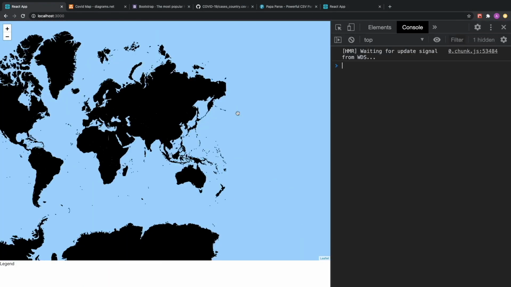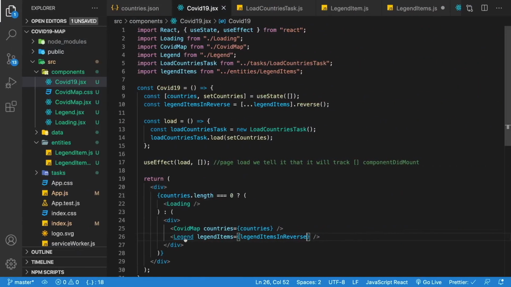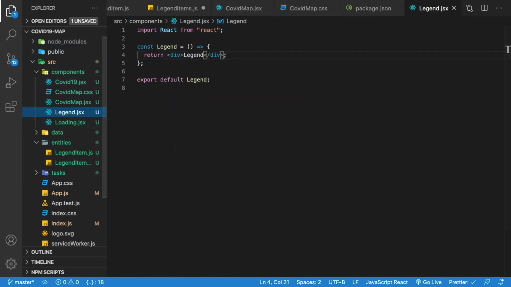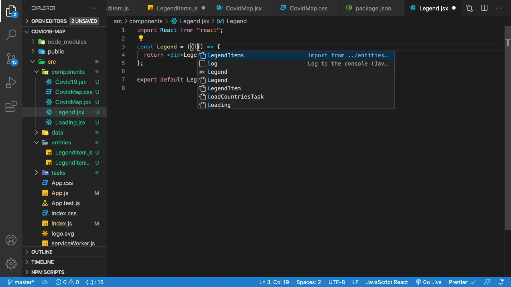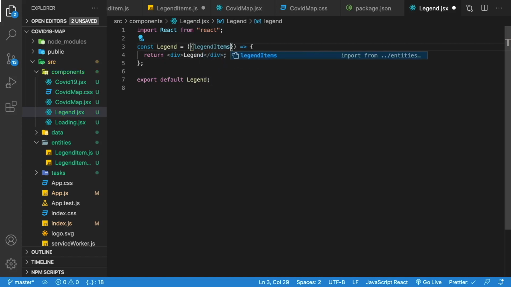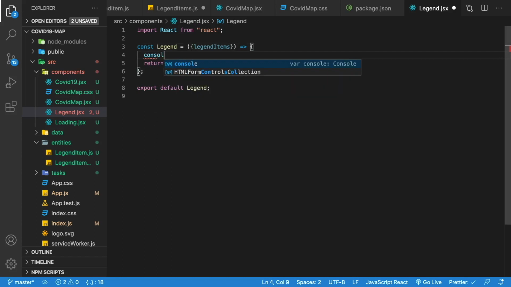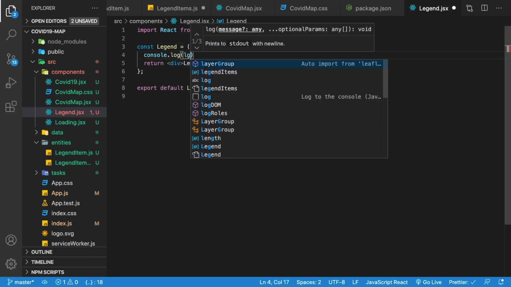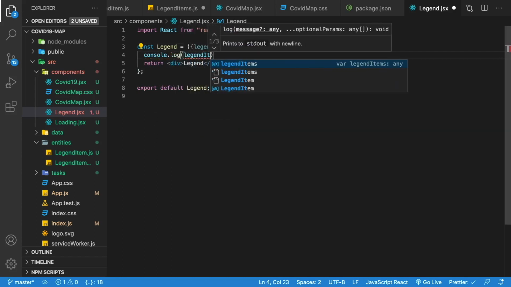Come back over here to our application. Make sure that it's still working, which it is. Let's go into our legend. So open up your legend file over here. And then inside the legend, we're going to use destructuring to get that from our properties, as I explained earlier. And here we'll get our legend items. Then let's print them out just to make sure that we have the right data.